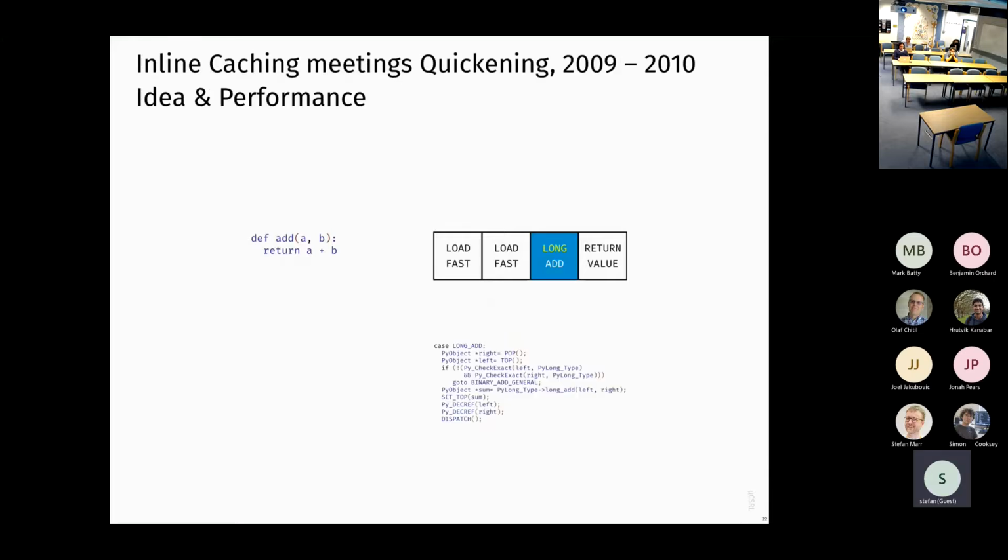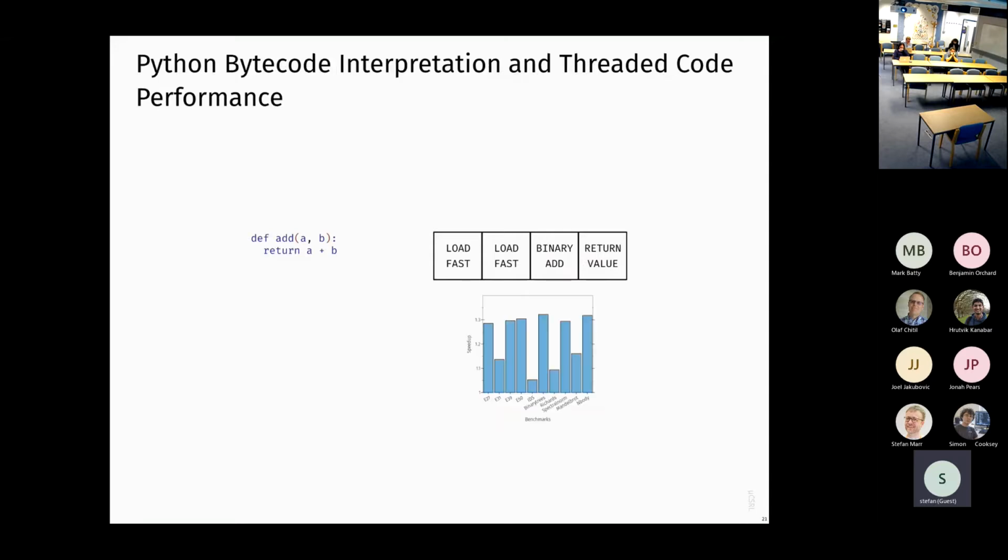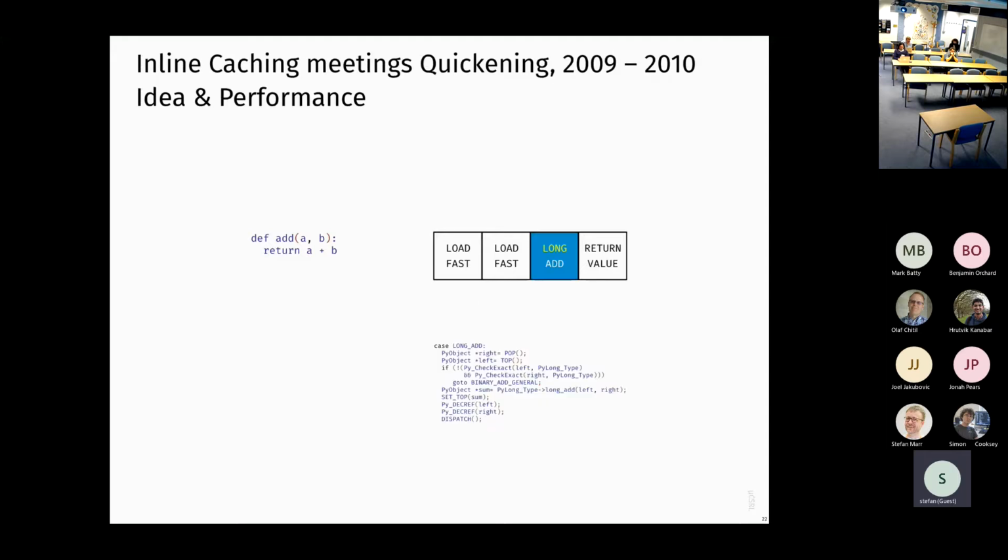If you then go into something like inline caching to counter the dynamic typing effects, that's something that I did in 2009 and 2010. The idea is if you go back and forth, you see that I've replaced this binary add with a long add instruction. And you see in this long add instruction already, there is the operand stack magic, but here I already have an inline type check for both arguments to see whether those are really integer numbers. Otherwise, I'm just doing some de-optimization stuff. But then I can directly inline the long addition for left and right operands.